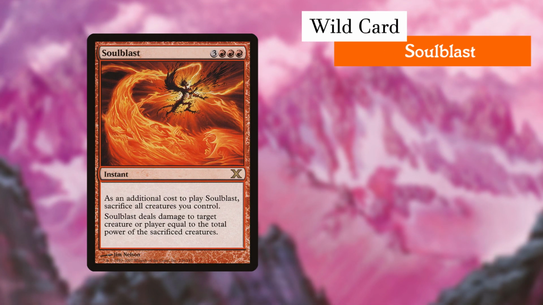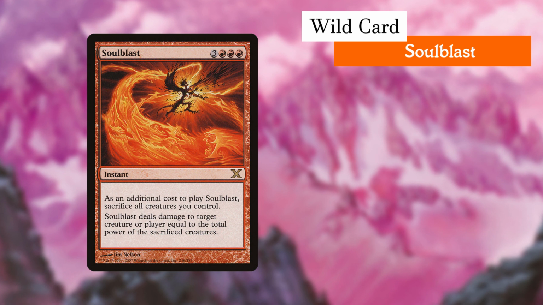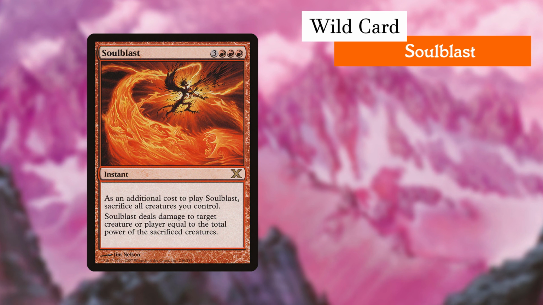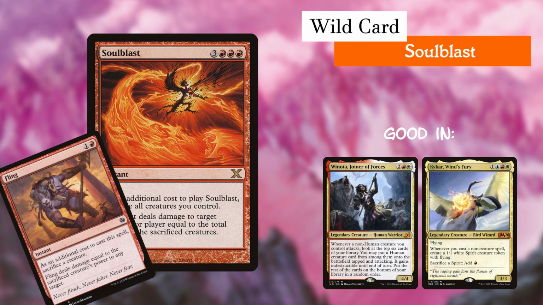And our wild card for this week is Soul Blast. This instant costs 3 red, and says, as an additional cost to cast this spell, sacrifice all creatures you control. Soul Blast deals damage to any target equal to the total power of the sacrificed creatures. This is like a fling that tosses your entire board. With enough total power, you can kill a player outright.